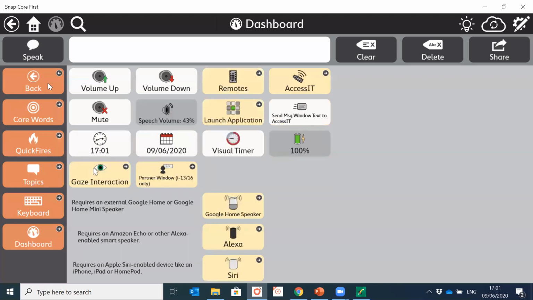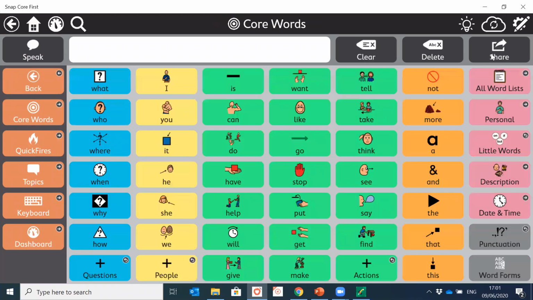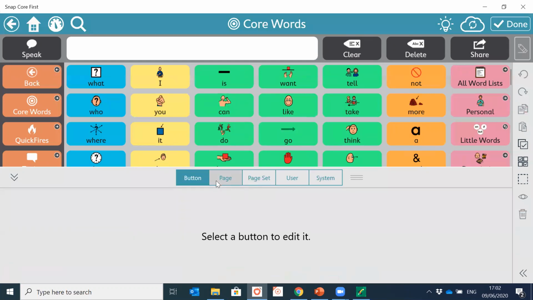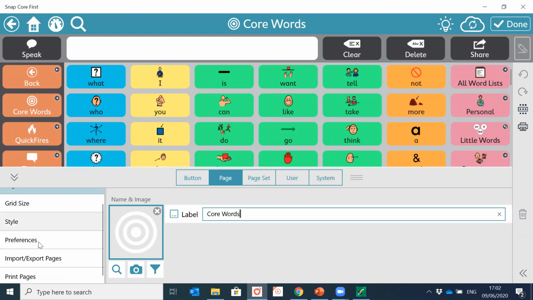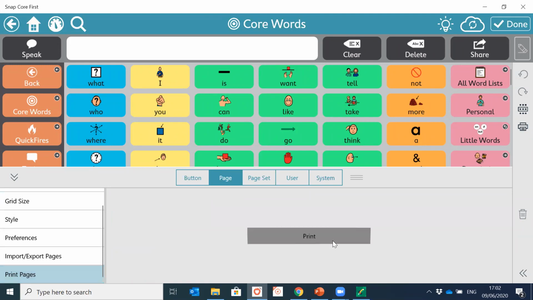And then the very last thing that I want to do is just very quickly show you page printing. So what I'm going to do here, and again, I've got a really nice video that I'll send you the link to. This will take you through all of these steps as well. But again, I'm going to come to my edit button. I'm going to come down to my toolbar and I'm going to select page. And then there's two ways that I can access this. Over the right hand side, I can just click up this little printer button here. Or if I come to the left hand side, there's an icon that says print pages. Takes me to the same tool.